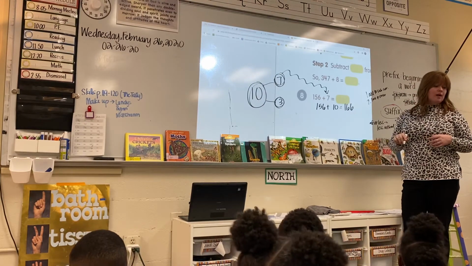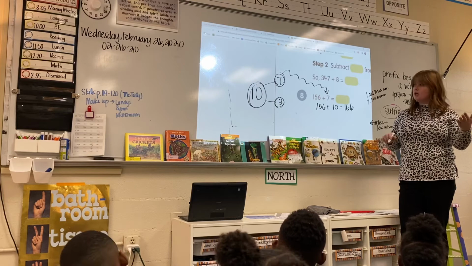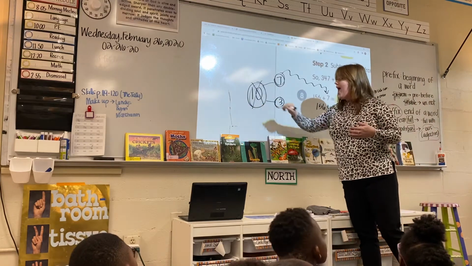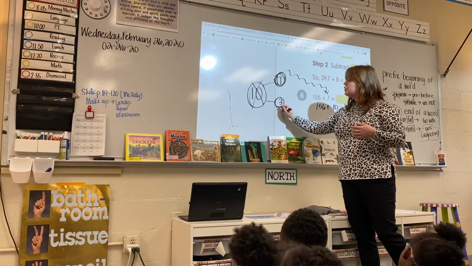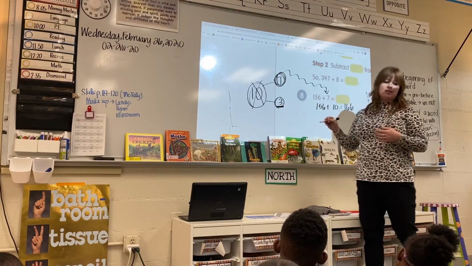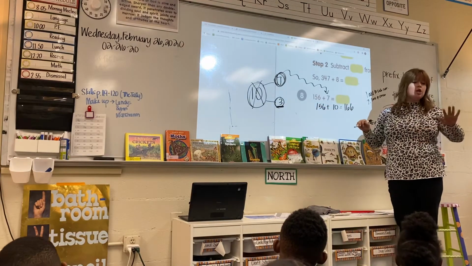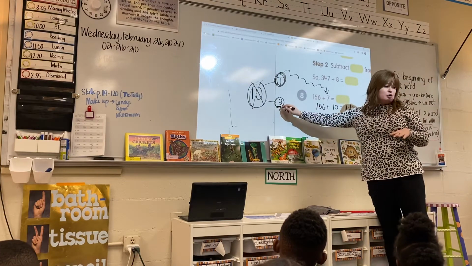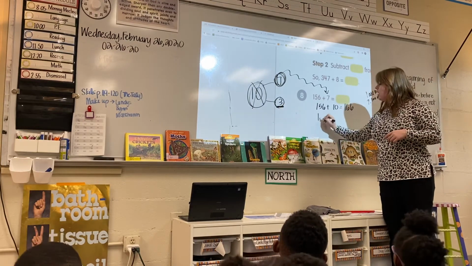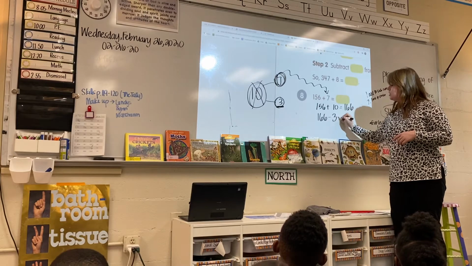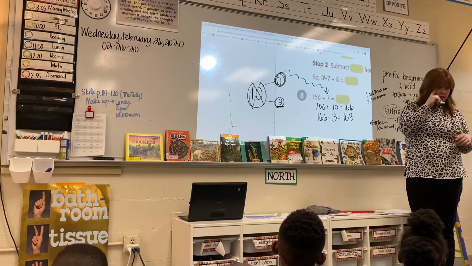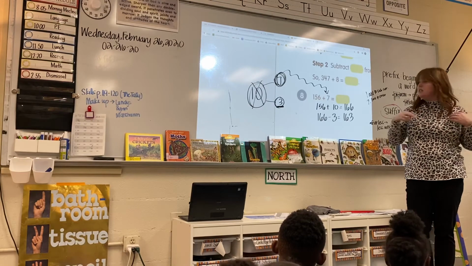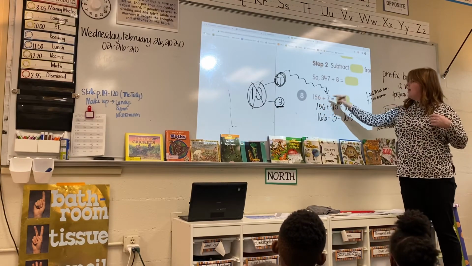166. Now, whenever I subtract the remainder, see, I took care of that 10. I added the 10. The 7 is the number that I was supposed to be adding in the first place. So whenever I subtract the remainder, what is my remainder? No. What is the remainder that I'm subtracting? 3. So 166 minus 3 is 163. So that helps me solve 156 plus 7 equals what?